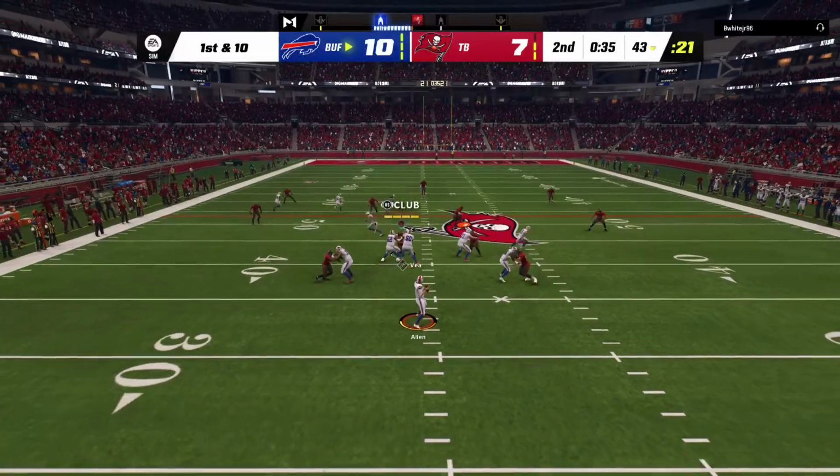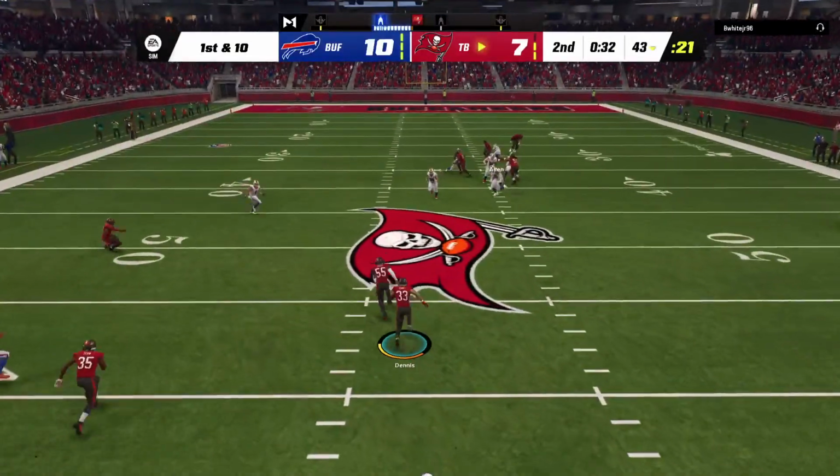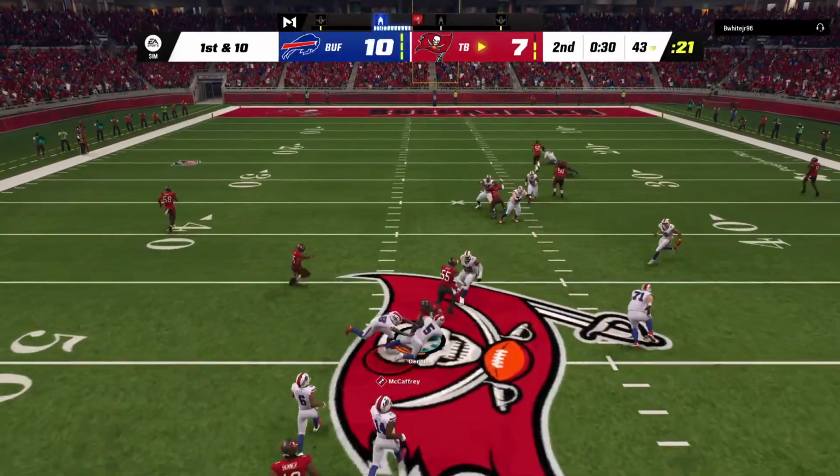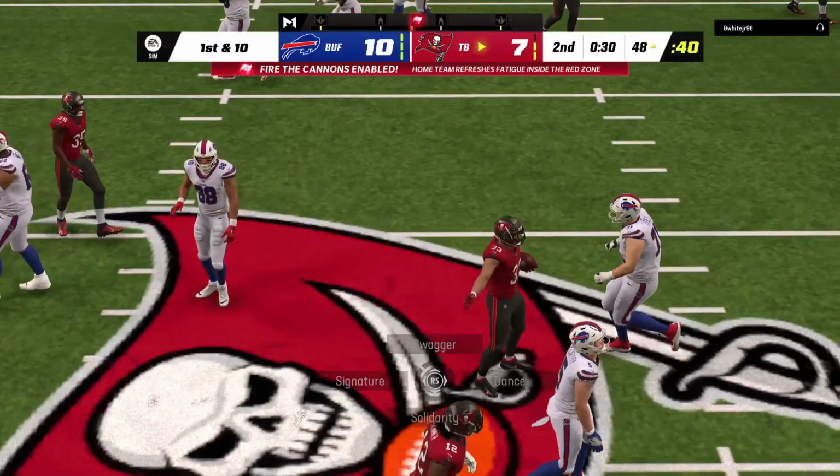Here's Allen to throw it, looking for Diggs, and it's intercepted. And the Buccaneers are going to take possession of the football.